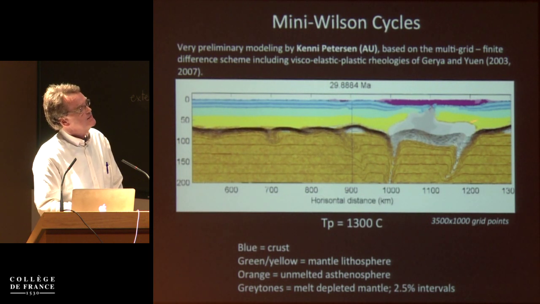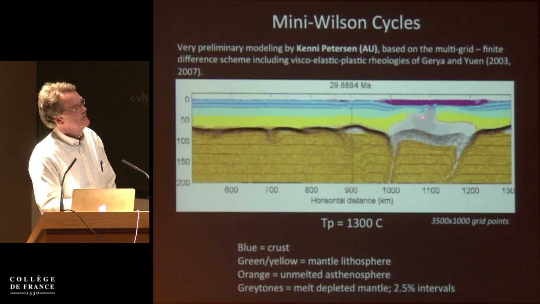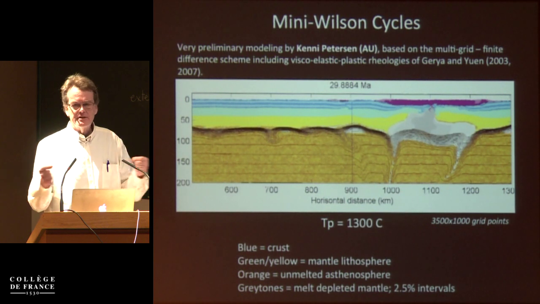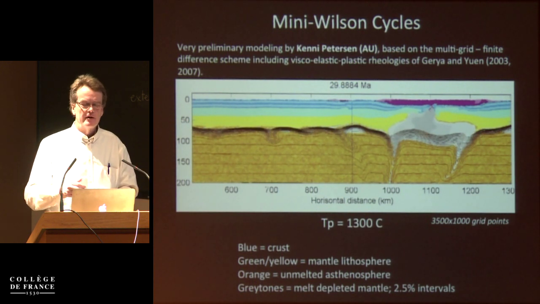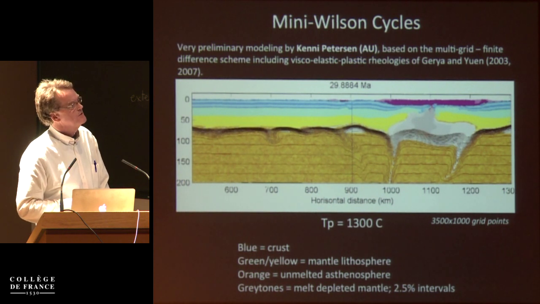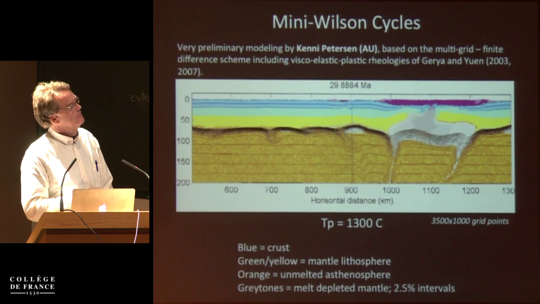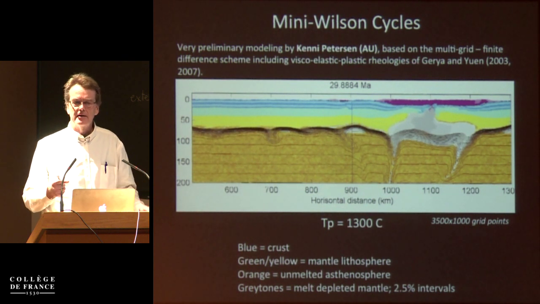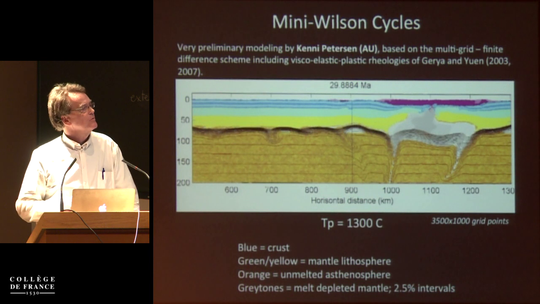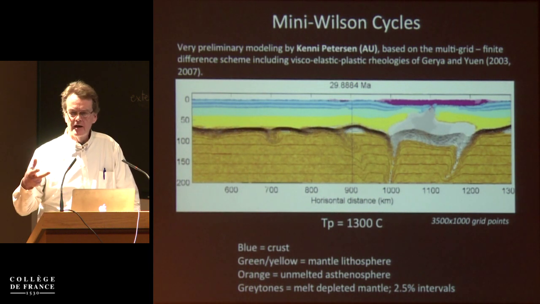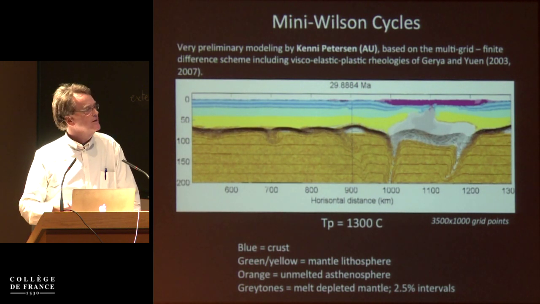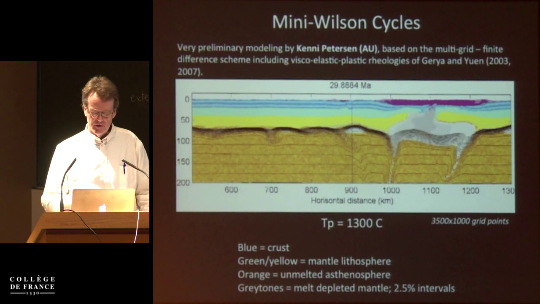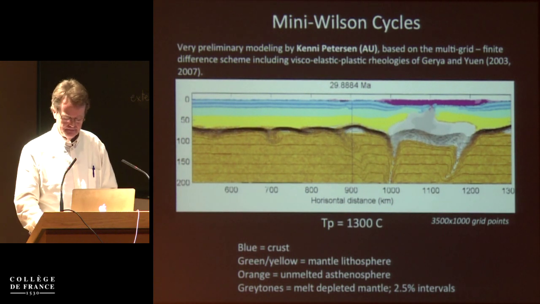This darker, that's the most highly depleted material right here, the melting zone. And every time you open and close, you get some decompression melting, and you close it again, you have some way of perhaps vertically transporting the most depleted material down deep. I think we may need something like that to redistribute this material within this evolving continental lithosphere, to sort of approach conditions that are near isopycnic, or certainly give us the positive buoyancy that we need at depth to support the stiffer, dense material at shallow levels. Okay, I'll stop there.